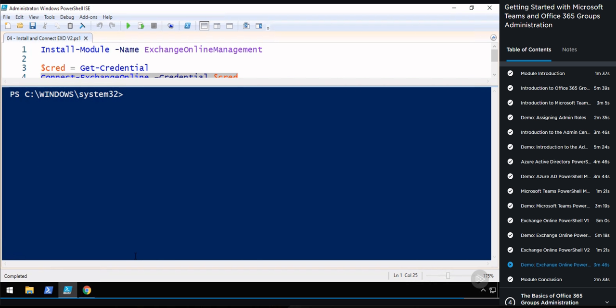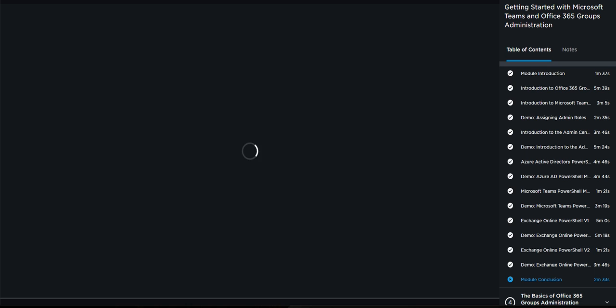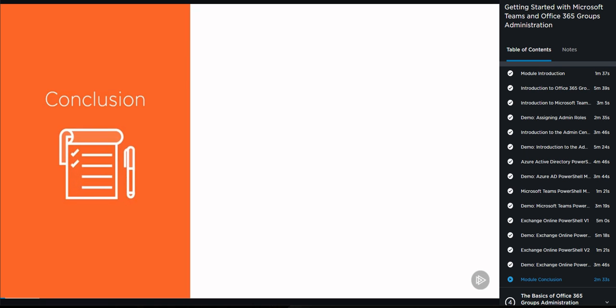Admin Center. We have also looked at the PowerShell modules that you need as an administrator, starting with Azure Active Directory, then looking at Microsoft Teams, and finally Exchange Online, in which we have looked at the current Exchange Online version, which is V1, and Exchange Online V2, which is in preview at the time of recording this course.